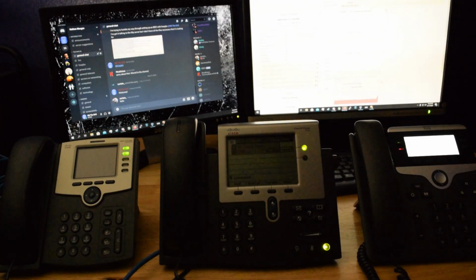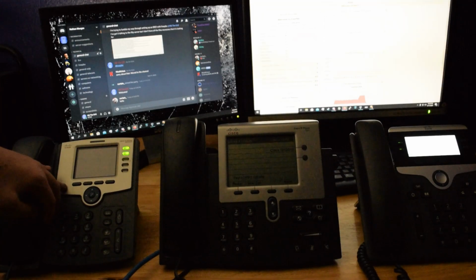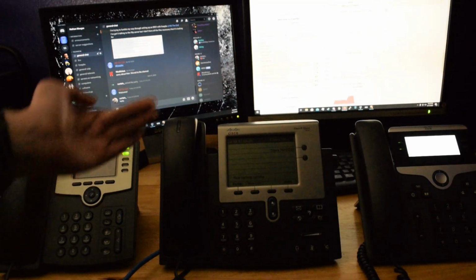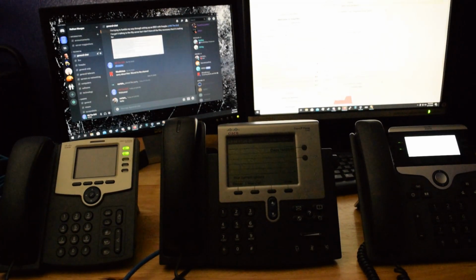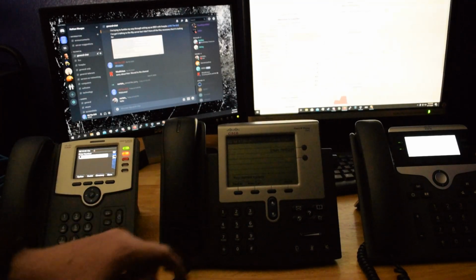And let's see, it'll also work the other way around, so let's call it now. This Cisco phone is registered as a SIP extension, but like I said earlier, both the different protocols are interconnected on this server. They can still call each other even though they're two different protocols. And this extension is 201.